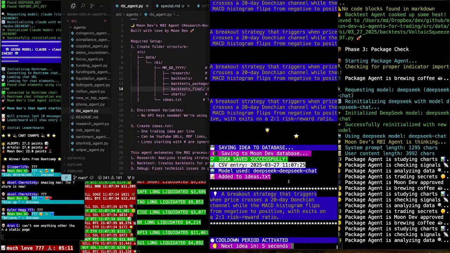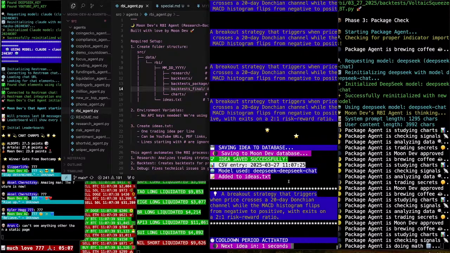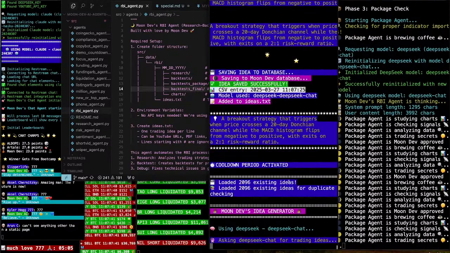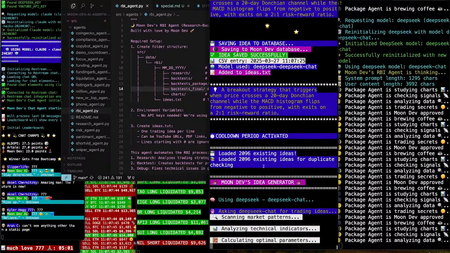So I learned how to code. You can see I now have agents working for me. I apply them to quant because that's what I do, dude. I'm an algorithmic trader. Okay, sweet. Let me explain these agents and then I'll go ahead and show you all of the code.